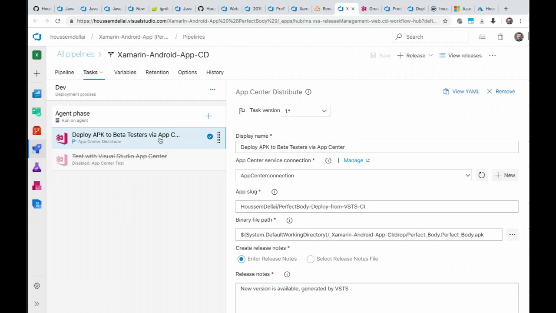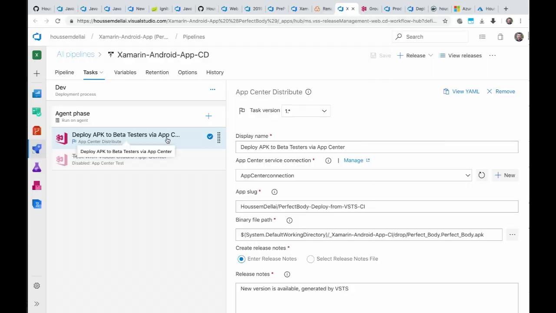And maybe I want to deploy that APK into Google Play, if I want to deploy to Android, or to the Apple App Store. And I also can deploy to my private set of users. I can use Google Play beta or alpha features to deploy to my beta testers. I can create a list of beta testers, and I can only send my APK to those beta testers before deploying it publicly into the store.